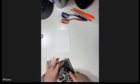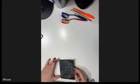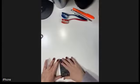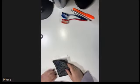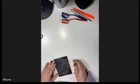What's also really nice is you can trim it down a little bit. So it's not straight. And lift it again. What happened there on the corner, that was pretty funny. That's good. There we go.